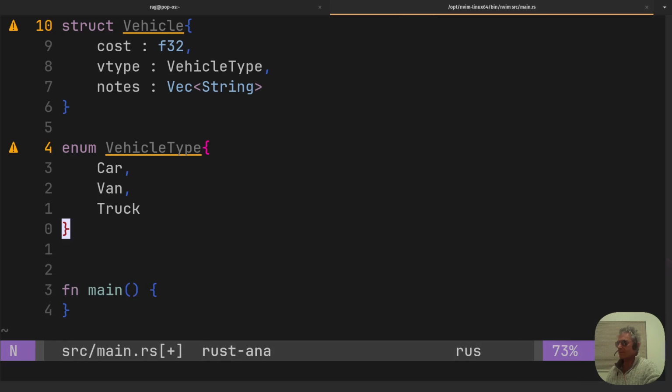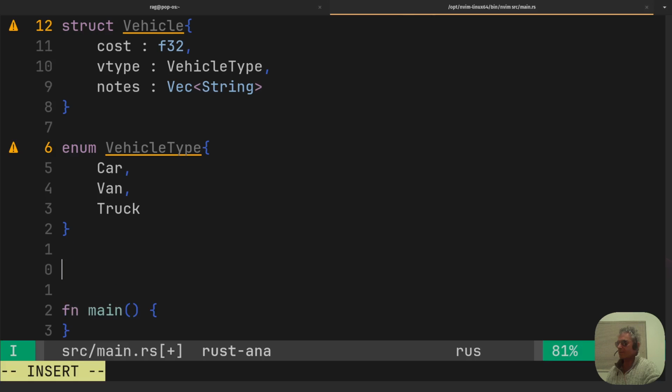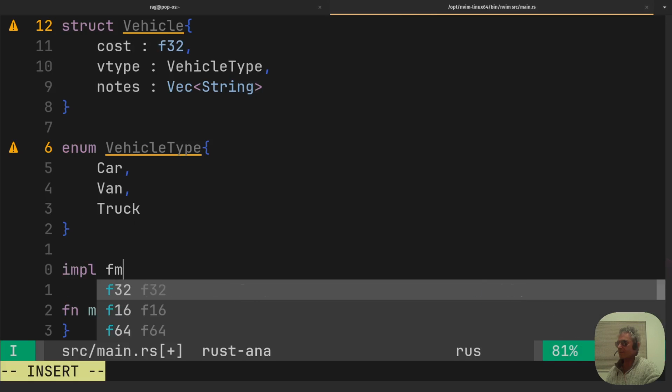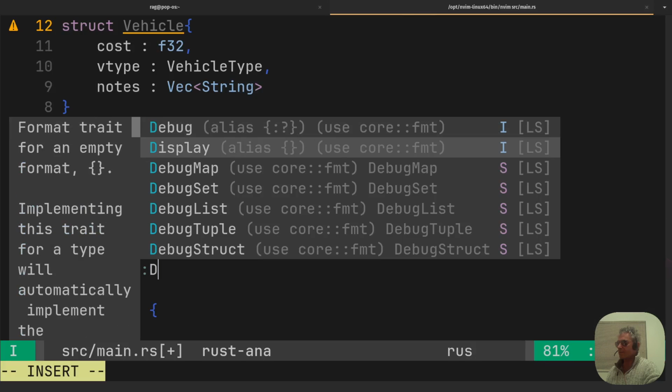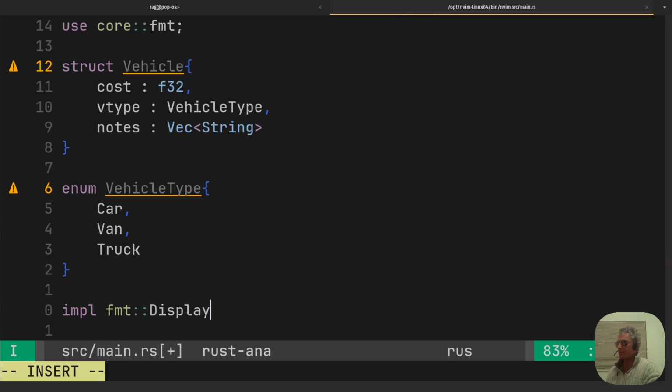Right, what we need to do next is, well, we don't need to, but what I want to do is do an impl fmt display. So we're going to implement format display for our vehicle. Do you notice how it's imported use core format?